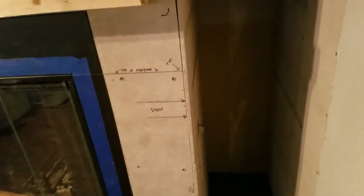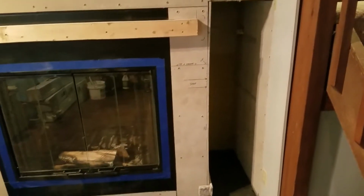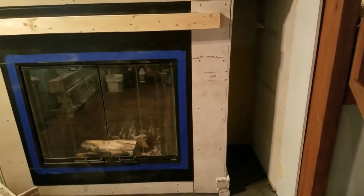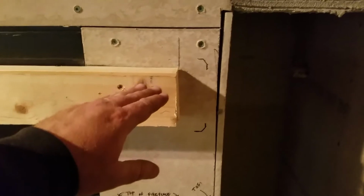We did also cut the stone for the shelf that's going in that area, so that's ready for us to put in. So next time you'll see us, we will start installing the stone around the bottom, and around the inside we'll go up 3 or 4 feet, which is about the max we're going to be able to get on the type of mortar that we're using. Hopefully we can get up close to, if not past, where the mantle is going back in. And then we'll go straight up. Once we get past this, it's going to be quite easy going up through.